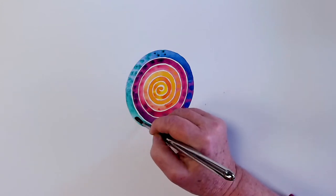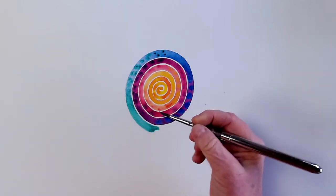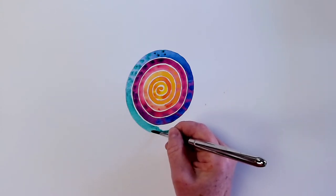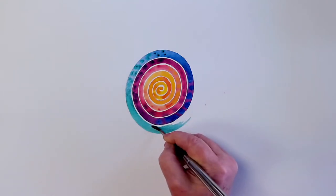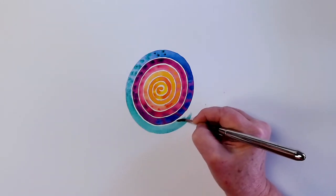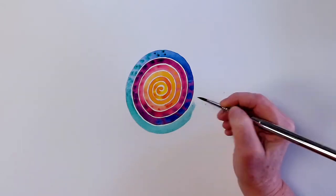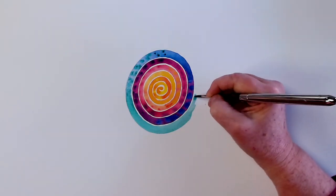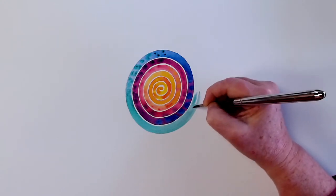This teaches you a kind of resilience. It teaches you that you can push the edges, that you can try new things, and you can even fail at them, but there's another side. And it can be fun and interesting and exciting and joy-inducing to push those edges and to try new things. It may seem like a simple little art exercise here today, and again, when you do it for yourself, but in reality, it's teaching you how to push your abilities, how to challenge yourself, but while doing it with something you really love. So I encourage you.